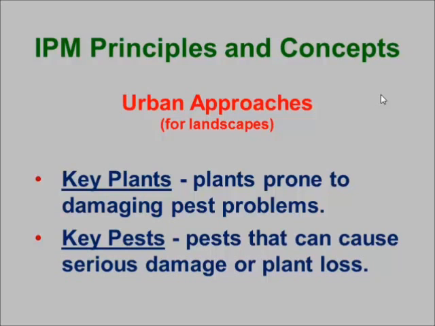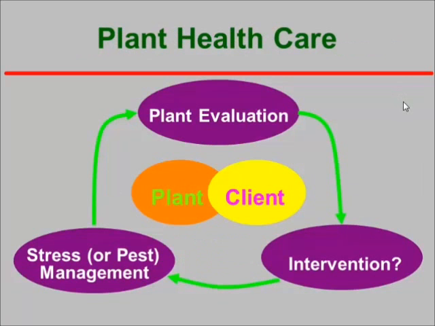On the other hand, if I get a borer under the bark of that same tree, that borer has the potential of killing that tree if it gets all the way around it and girdles it. So which one should I spend more time worrying about? The borer, obviously. The aphids are more of a nuisance situation, and so they were saying we need to watch out for the things that can really seriously damage the plant or outright kill it. Right now, this is where most of us are moving.